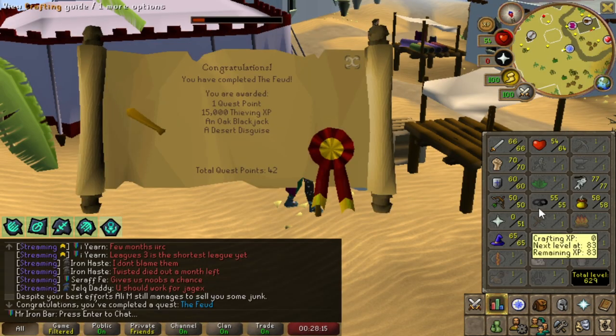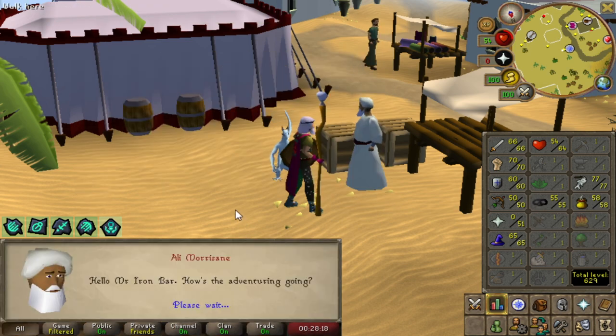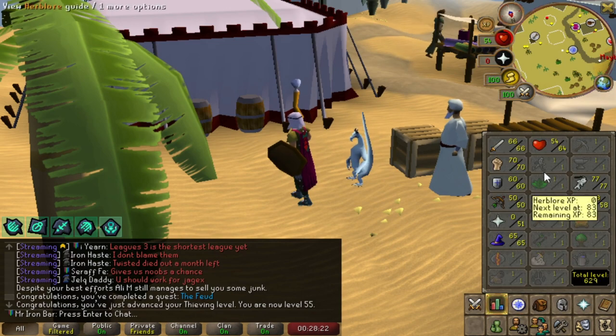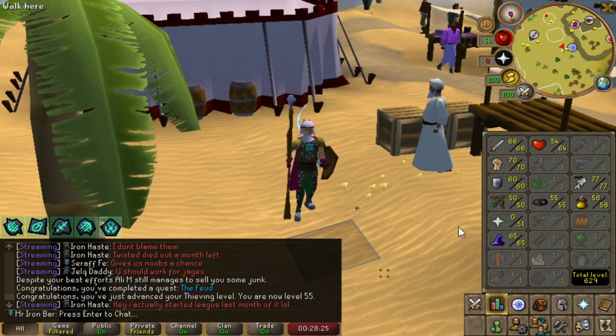Wow, that quest got me to 55 thieving. Okay. So I need to get 50 agility as well so I can go and get the rogue's outfit, which will give me double yield on pickpocketing and will stack with the relics.